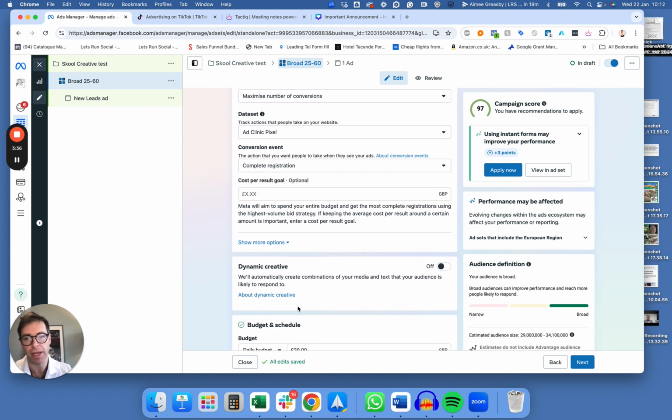Dynamic creative, that's going away. I'm not going to use dynamic creative on this, and even if I did press this on, it would still only give me the option of flexible. And if it doesn't give you the option of flexible and sticks to the old-fashioned dynamic creative, which FYI was amazing for the last 4 years, but let's take it away, Meta, thank you. Flexible doesn't give you, so what we used to do is test on flexible. In fact, I'm going to show you 3 options.